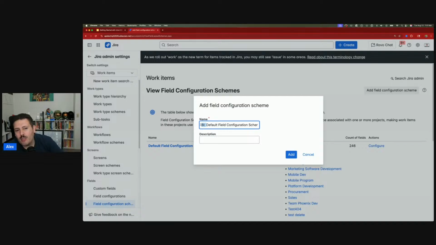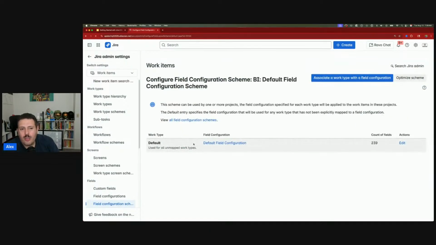But I don't want to be restrictive with the scheme because the scheme is a bucket. And you're going to put things into the bucket. The bug configuration is going to be one of the things we're going to put in the bucket. But we don't want to pigeonhole ourselves, right? We don't want to basically say, okay, this field configuration scheme is just for bugs, because that's not going to work out very well. So you want to make sure that when you're naming your scheme, which is the bucket, it's generic enough so that it's not confusing, okay? And so once we have that, go ahead and optionally add a description if you want to. I'm just going to click on add, right? And so Jira is going to refresh and redirect me into the field configuration scheme for my newly created scheme.